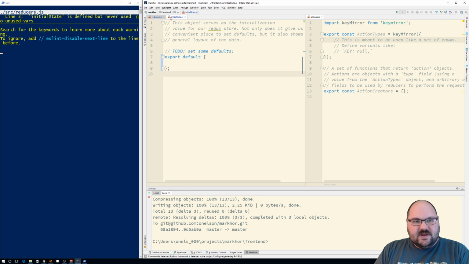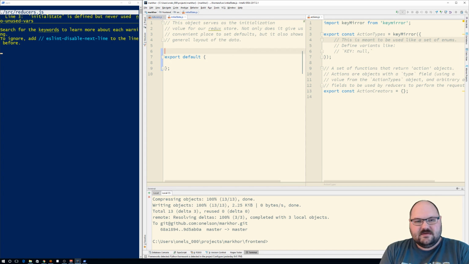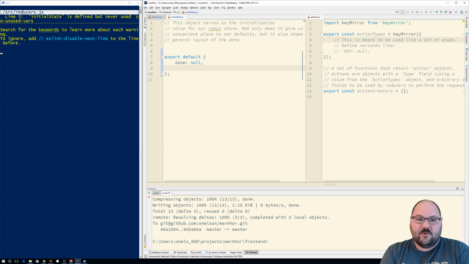Like I was saying yesterday, I've got a set of endpoints on the server that correspond to database tables, and so the Redux store is going to kind of act as a local cache of all of that database data. And so I'm going to basically set up a key for each of those tables.